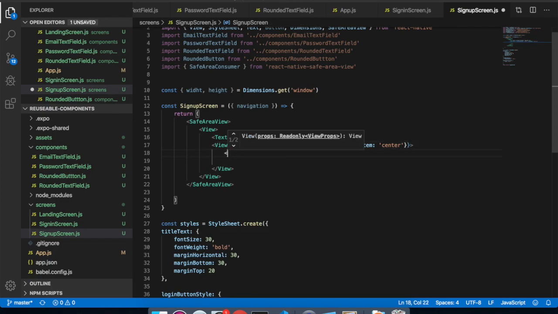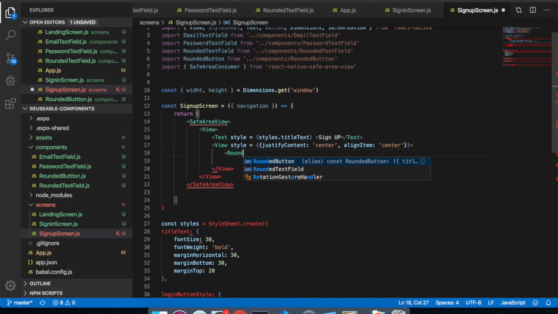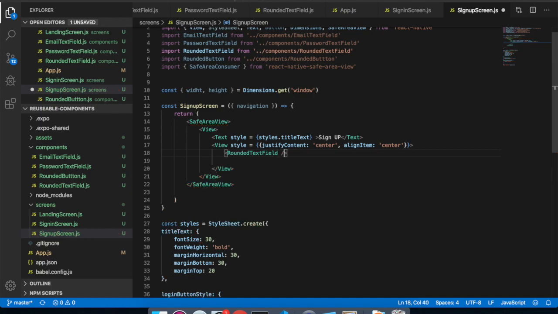Okay, now let's add a rounded text field for full name. I want to use a text field for full name, so add a rounded text field for full name.